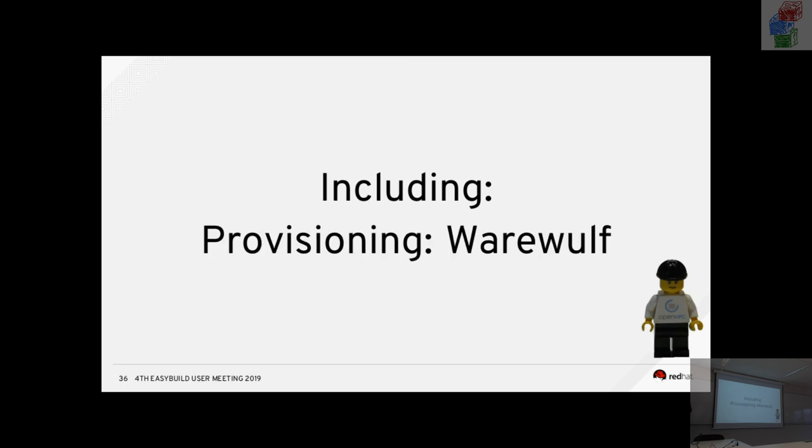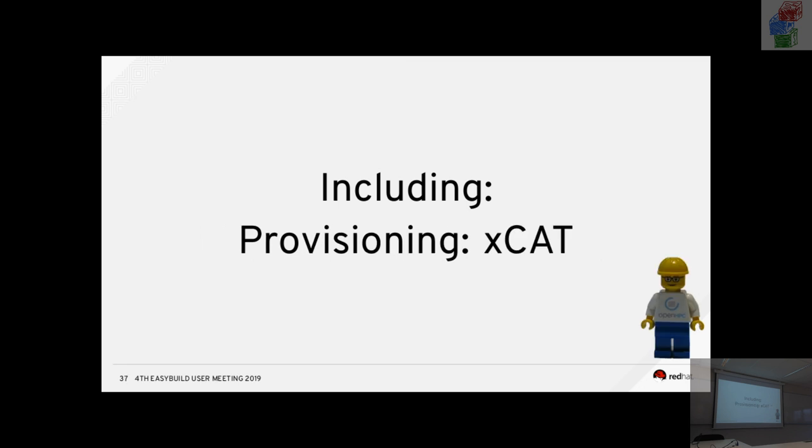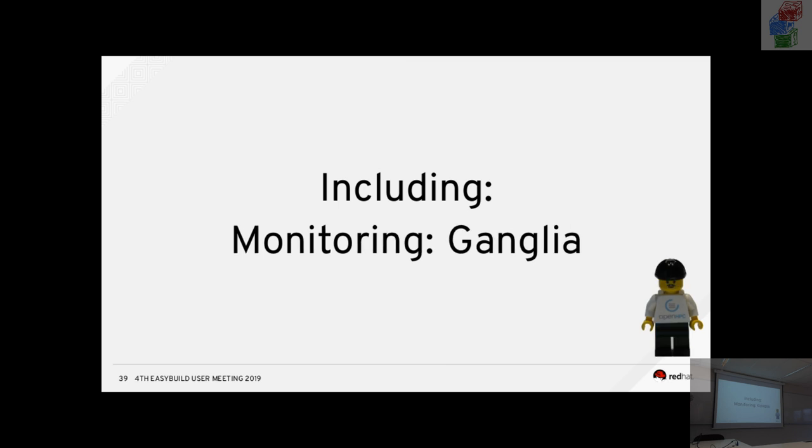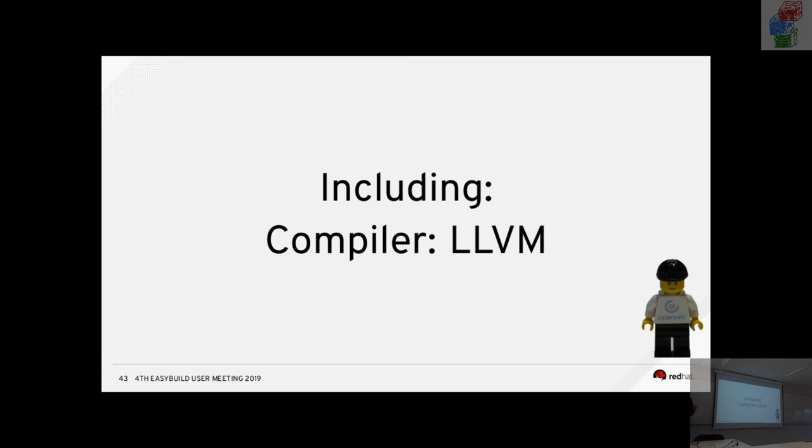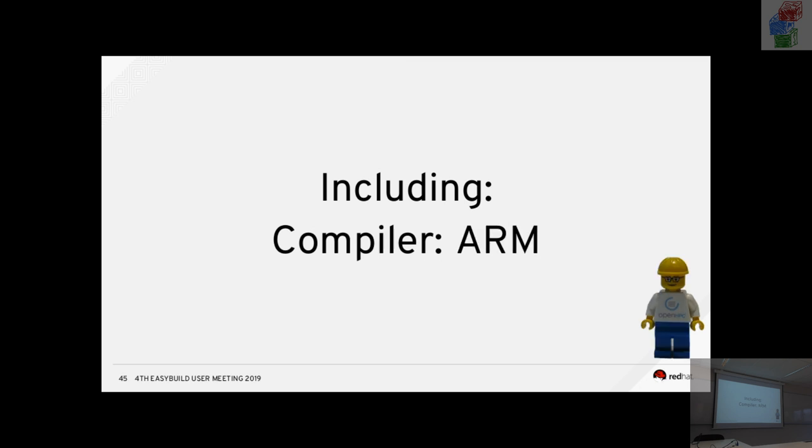management. Then it includes provisioning tools like Warewulf, there's xCAT, then there's monitoring, Nagios, Ganglia, then we have resource managers, PBS Pro, Slurm, compilers, of course, GCC, LLVM. There's support for the Intel compiler, so we don't distribute the Intel compiler, of course. You have to have it on your system already, but if you have it, OpenHPC will detect it. And all packages which OpenHPC provides are also available compiled with the Intel compiler. So if you have locally the Intel compiler installed, you get the complete OpenHPC stack compiled with the Intel compiler. The same goes for the ARM HPC compiler, which will probably be part of the next release, 1.3.7. You also have to buy it from ARM directly.